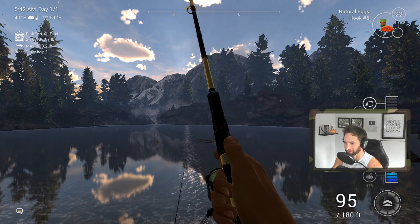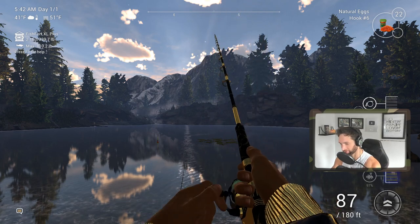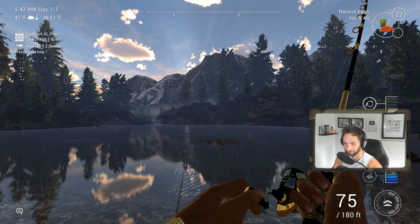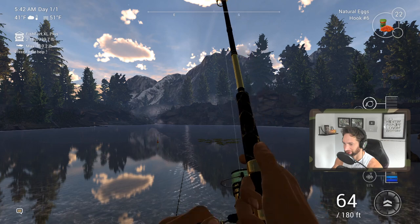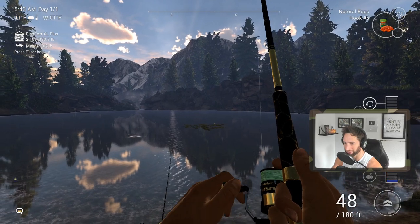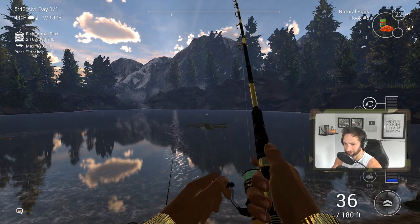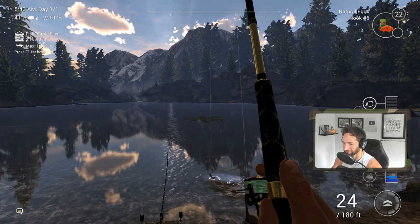Ooh, this is a fighter. Wow. I'm gonna have to turn the drag down on this one. Holy, look at this fish. He is pulling. I'm gonna say we might be able to double up here, guys. We're gonna get two fish here, if I can get this fish in just in a second. I don't wanna lose this one because it's a nice fish.